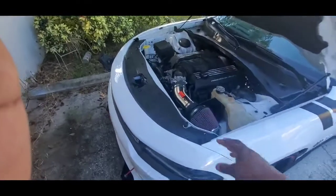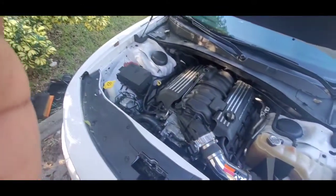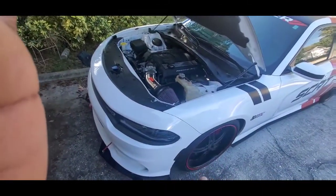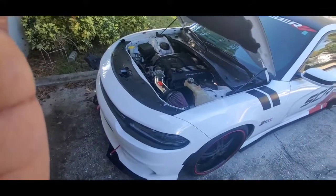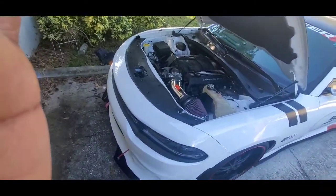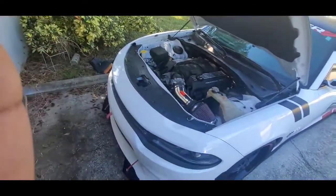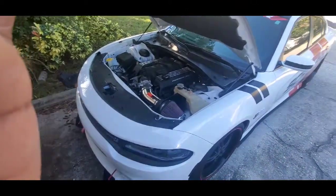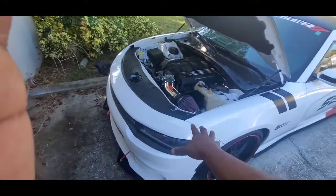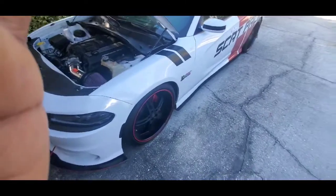So your intake temperature should range anywhere from 142 or 145 to about 175. When you're driving and it's sucking air in there, it'll probably go down to 142, 139, something like that. But when your car is sitting, it should not go any higher than 175. If it goes higher than that, then something's going on. Your air temperature is getting too hot for some reason, because even as it's sitting still, it's still sucking in air. It's just sucking a little more hot air because there's no cool air coming in. So just remember that.